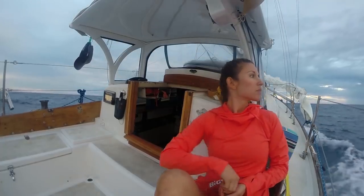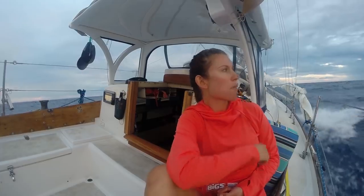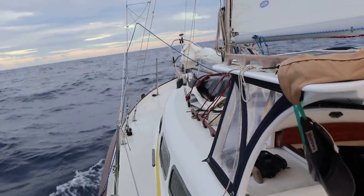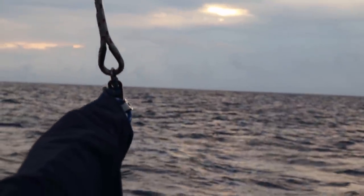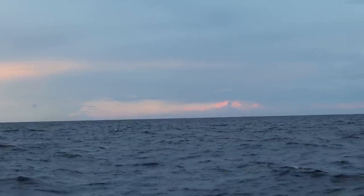As it started getting darker and I was on deck alone, I found myself constantly looking to the horizon and playing out worst case scenarios in my head about getting boarded by pirates. Every time I saw a boat in the distance I'd get super anxious, get my binoculars out, and become obsessive about its movements. Even though I knew our strategy to stay far offshore would most likely keep us safe, that still didn't stop me from emotionally exhausting myself throughout the night in these bouts of anxiety.